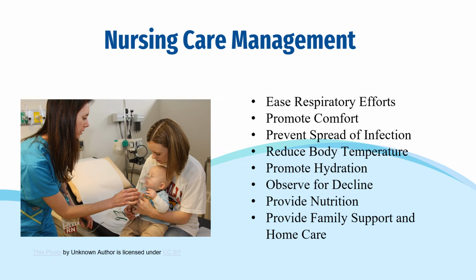Then you want to provide nutrition. A lot of these illnesses are going to decrease their desire to want to eat, so you want to make sure that they're getting adequate nutritional intake. And lastly, you want to provide family support and home care. You want to provide a lot of education to these parents. The more that they are educated about what's going on, the more empowered they will feel and the more calm and at ease.